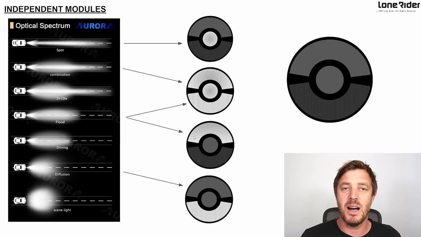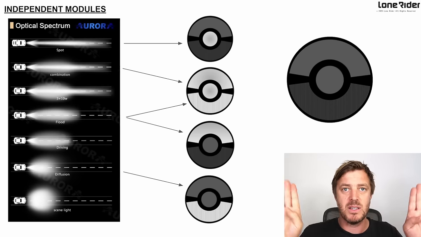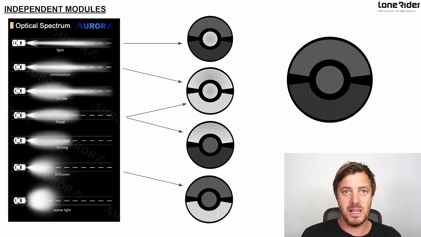And at the bottom, diffusion. We're looking to go wide on this one. We want to see what's coming on the sides of the roads, as much as possible right out to the edges of our vision. We want to light up that immediate space in front of us and to the left and right while driving. So that's the combination - that's what we had to do to achieve your requirements. We had to split the light up into several parts.